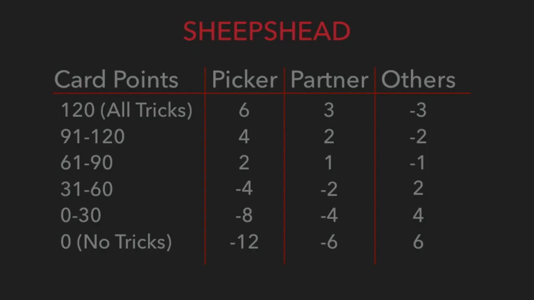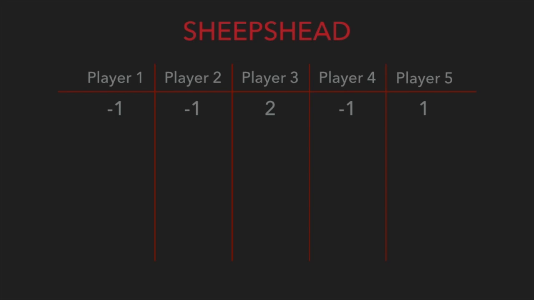Players will receive game points based on the amount of cards won during the round by the picker and partner. In the previous round, the picker and partner combined for 63 points. The picker, player 3, gets 2 points. The partner, player 5, gets 1 point. All other players each lose 1 point. The game can be played until a player gets to an agreed upon amount or until an agreed upon amount of rounds have been played.